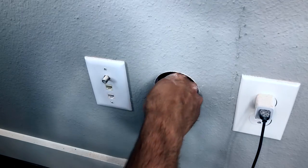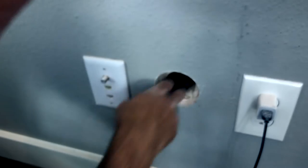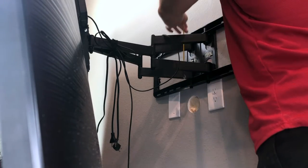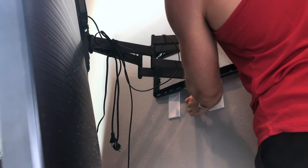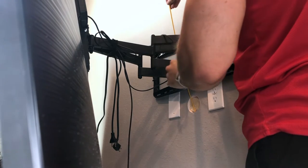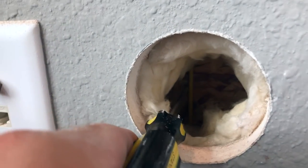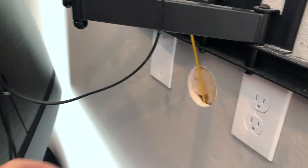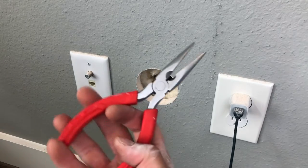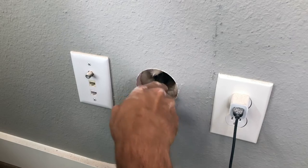Since this was in an outer wall of my house I had to pull some insulation out of the lower hole to get a better view. Starting from the top, I fed the fiberglass wire kit hook-side first through the channel I cut, down behind the wall, pushing it down until I heard it hit the floor. Here's the view from the bottom hole — you can just see that fiberglass cable along the left edge. I pushed it down too far so I needed to pull it up a little bit so it'd be easier to retrieve. Using some needle nose pliers I was pretty easily able to grab the hook and pull out the cable.